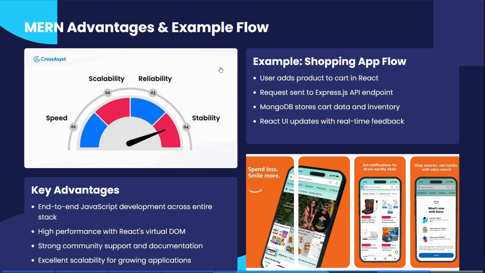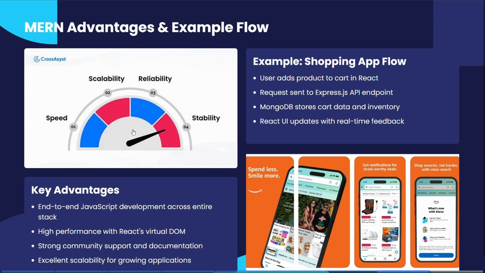Now, we will talk about the advantages of the MERN stack. Coming to advantages, there is end-to-end JavaScript development, which means MERN uses JavaScript for everything. Because of this, it becomes faster and easier, and we don't need to learn or switch between multiple programming languages. Next one is high performance. Here React uses a virtual DOM, which updates only the part of the page that changes instead of reloading the whole page. This makes the application very fast and smooth.